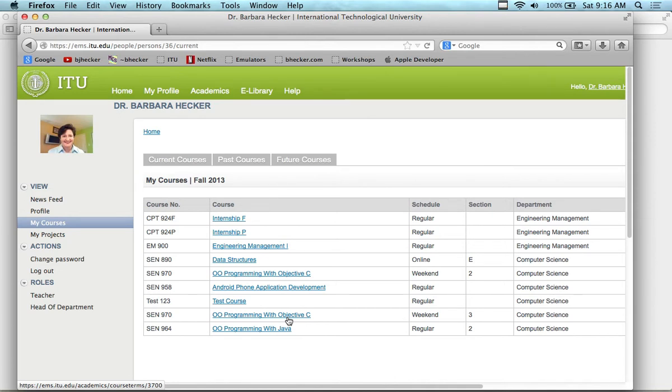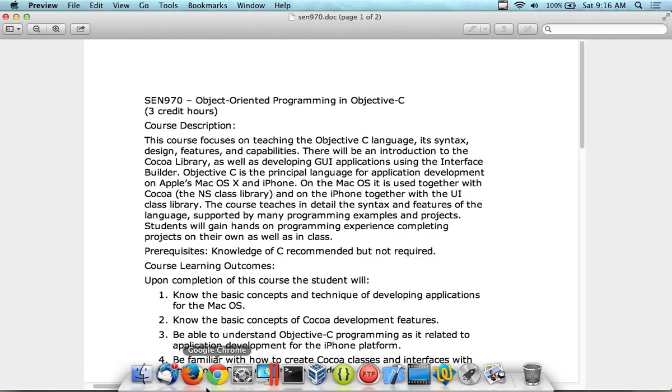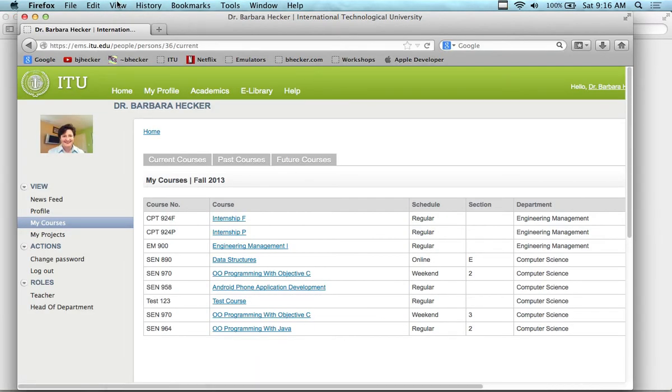They're both weekend sections, so they're both pretty much going to be identical, but if you're a local student and you need help, all you have to do is show up. I'll just show you right now where the weekend days are. They're on the schedule, if you look at the ITU schedule on the website. If you're having problems with an assignment, you need help, you're in the area, you have nothing better to do on a Saturday or a Sunday, you could hit me up if I'm on campus here.